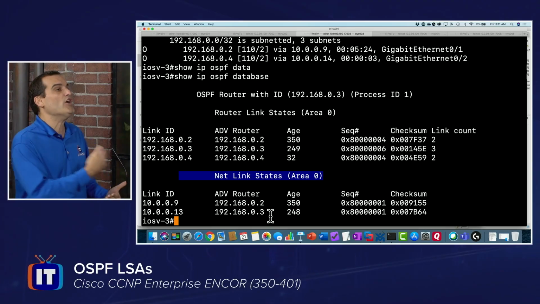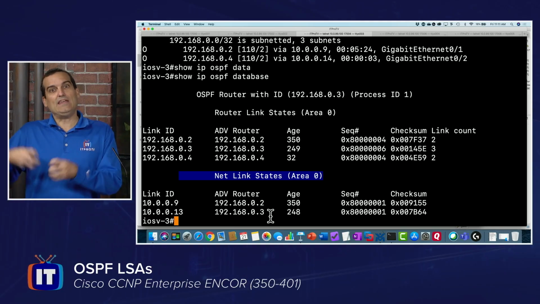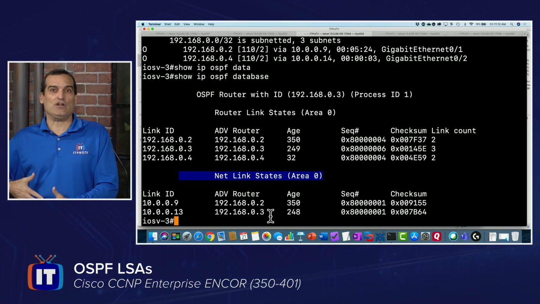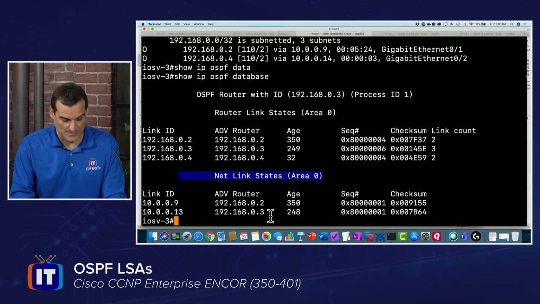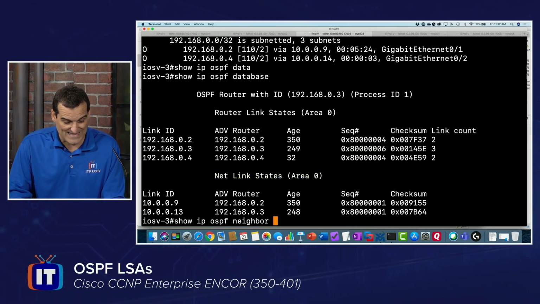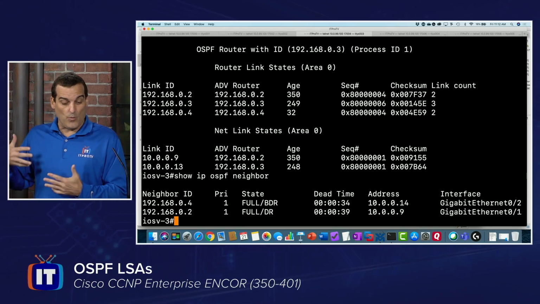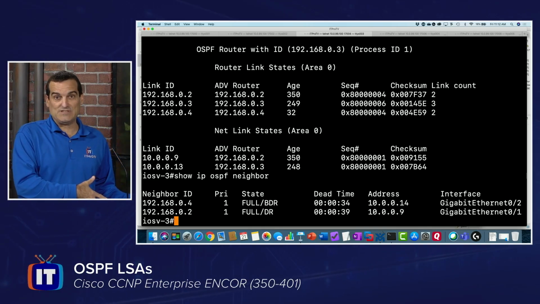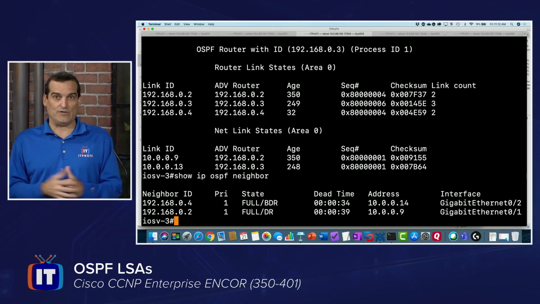This is the DR saying, hey, I'm the designated router. Here's all of the devices that I'm going to be sharing information with in that whole DR, DR other, and BDR relationship. By the way, we saw that when we looked at the neighbors, didn't we? Show ip ospf neighbors, we can see that we are the DR for one of these relationships, and we're the BDR for the other relationship that we have with our neighbors.